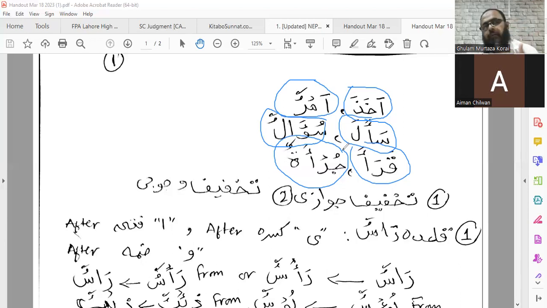So say for example, we have got some words like yaqulu. Actually, yaqulu was yaqwulu. Yadu'u was yadu'u. But it means yaqwulu became yaqulu, yadu'u became yadu'u. In Arabic grammar, when such changes take place, the terminology used is iskan. Means from yaqwulu it is yaqulu, from yad'u'u it became yadu'u.